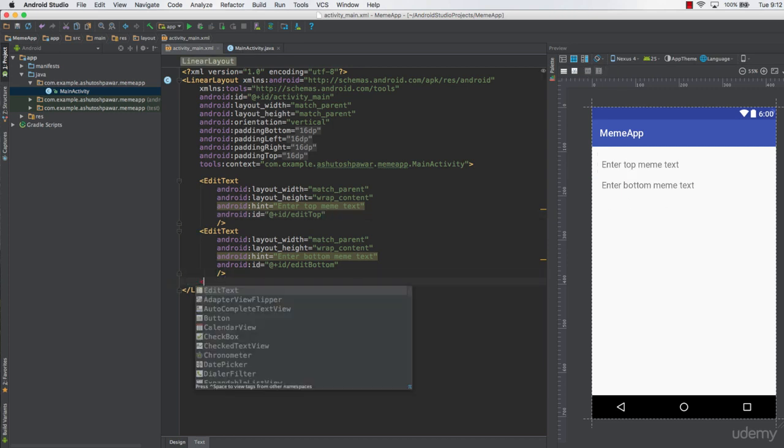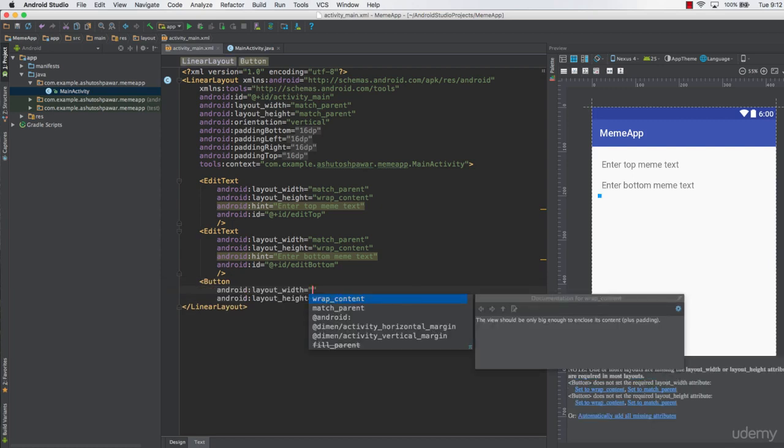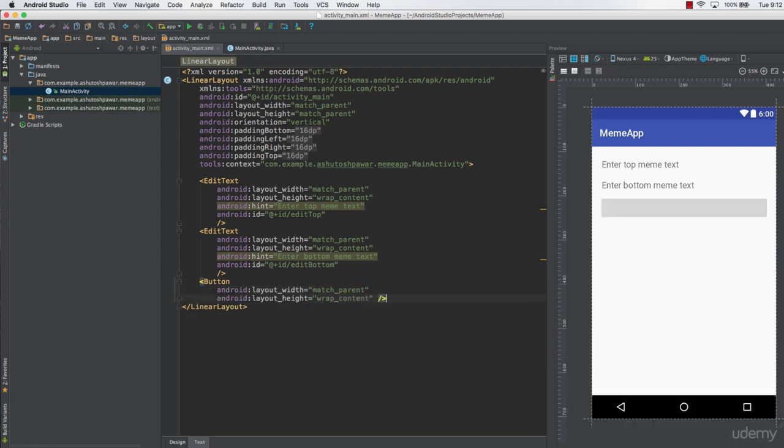So let's go ahead and create a button as well, and let's say the layout width is going to be match parent, this is going to be wrap content, and then let's specify some text, let's say add image, and then let's assign it some onClick method. So we will type in onClick equals, let's say add image, and once this thing is done, the next thing we do is add one more button which is going to be named as try button.